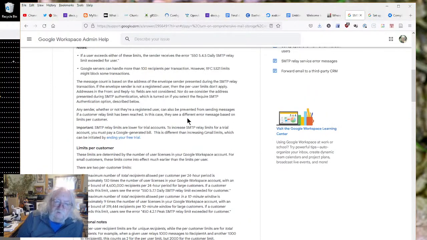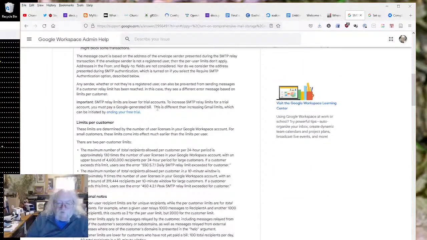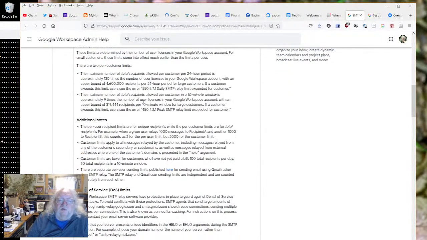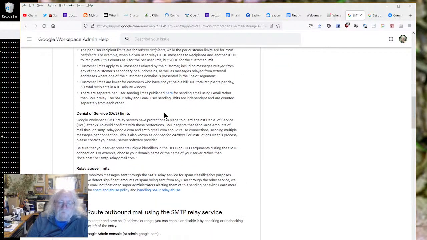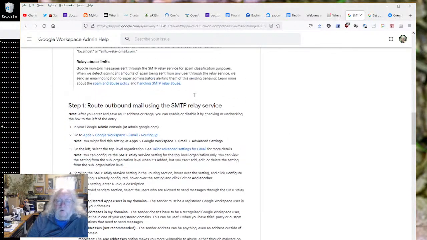So let's hope that I don't need to send more than 10,000 emails. 10,000 unique recipients, so that's worth noting. That's an upper limit to what I can send in 24 hours. I'm sure I won't need more. And there's an upper limit to the total. Denial of service limits. Okay.